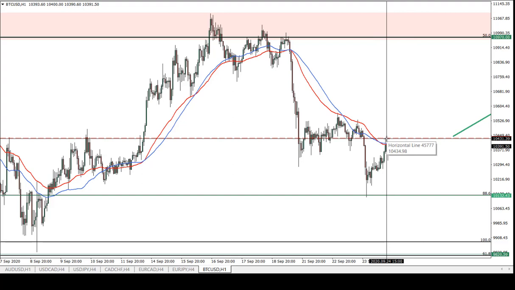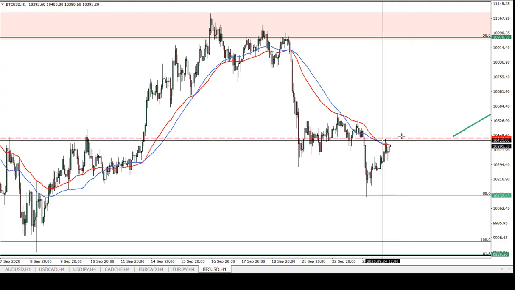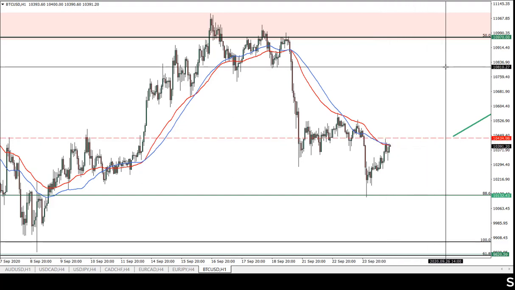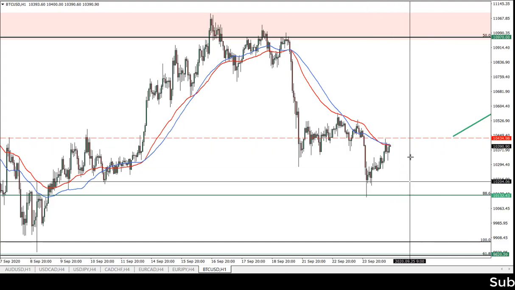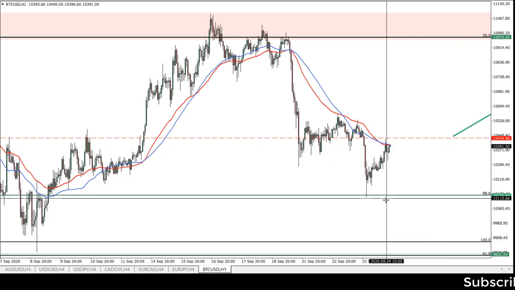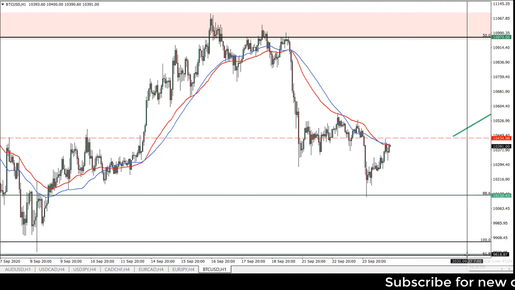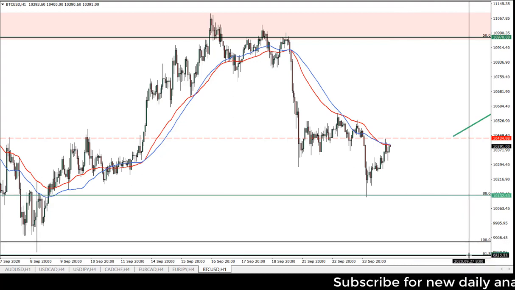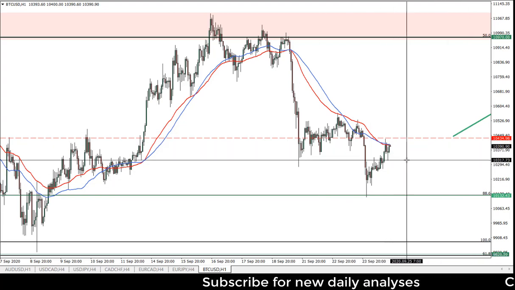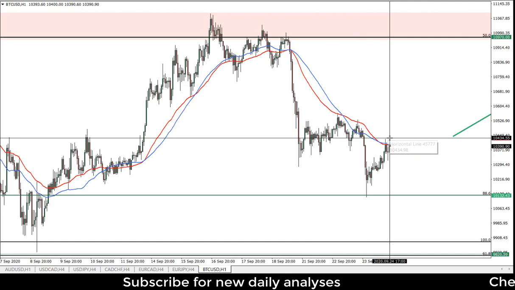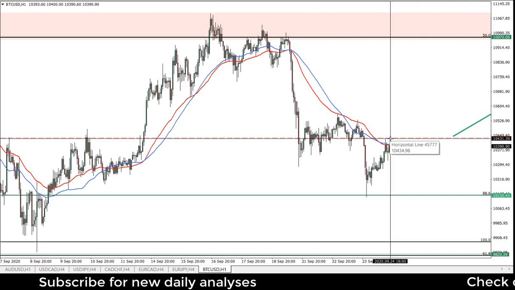At this point, there is no clear confirmation that it will go up, but we might instead see a consolidation and even a retest of the 88.6 Fib. In the worst case scenario, of course, price might go to the 61.8 Fib at the $9,800 area. But what we're looking for is actually the break above, break and close.